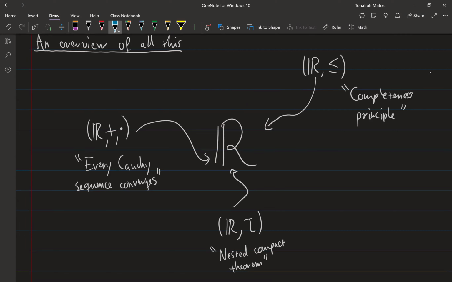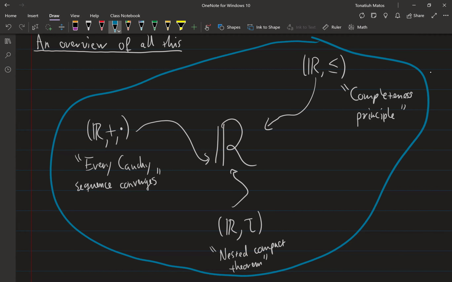What I want to convince you of is that all of these theorems are the same. All of these theorems belong to a more general, more abstract, greater and deeper truth about the real numbers, and these are just different perspectives of the same phenomenon. They are describing the same thing that's happening. This would only make sense if you study topology in more generality and you realize that these theorems are equivalent under many different definitions, and they are not equivalent in other spaces. So this is actually something that makes the real numbers quite special.